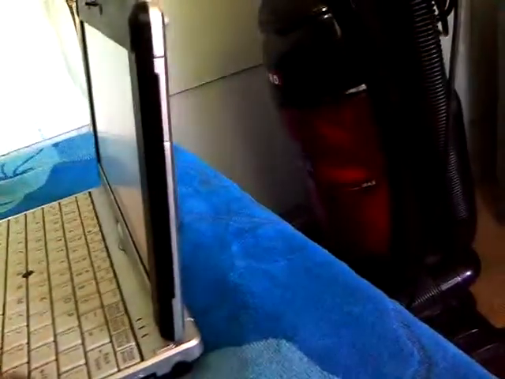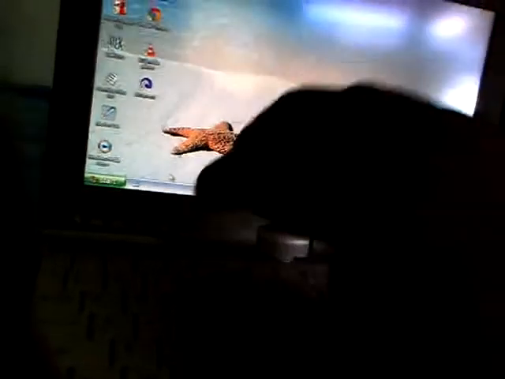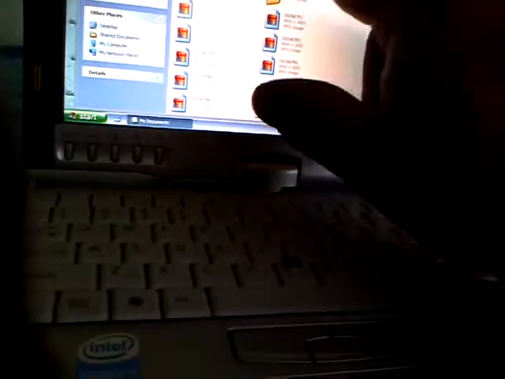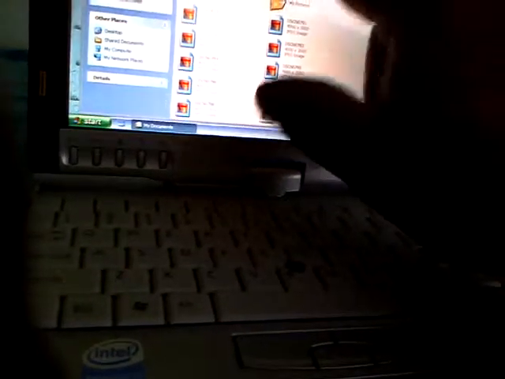This is the original pen cord, so if you're interested in it, let me know. Like I said, I'm asking $160 to $140. Pretty much it's well worth it. I have a couple of movies downloaded onto it. And you can close it too, so if you don't want to use the keypad, you can always use the bottom. It's pretty easy to type.